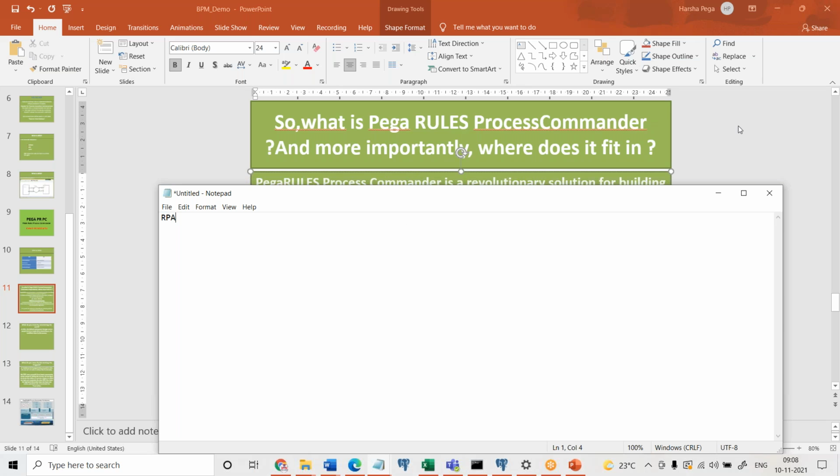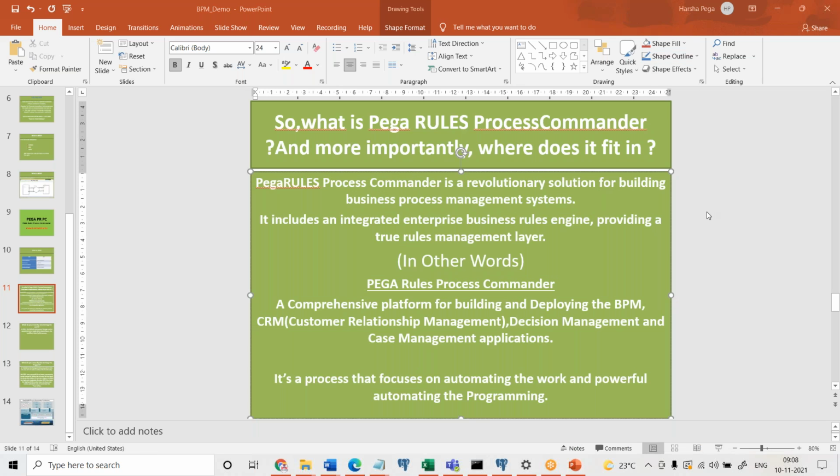But the powerful feature of PRPC is automation of program. The powerful feature of PRPC is what? Automation of program. Now you know what is automation of work. Automation of work means you remove the efforts of humans while working. It's not for designing, working. For example, every day many bank accounts are being opened. All the accounts are going for manual approval. There is a manager sitting, he has to sign manually. Okay, let's say checks. There are bank checks, deposits happening. Every check has to go to manual approval.